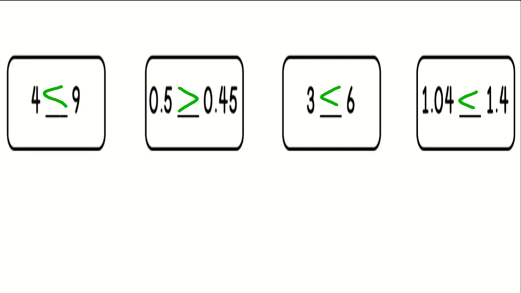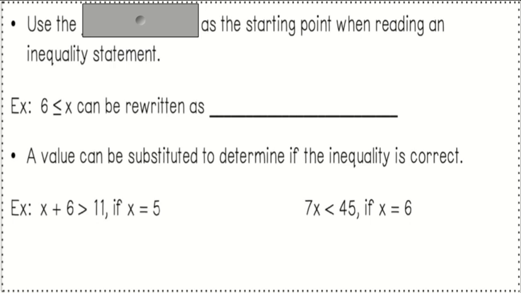You'll notice none of them have or equal to. It looks maybe like it a little bit when you write it in there because of the line for the blank, but none of those are or equal to for right now. With numbers, when it's just numbers, you don't see that too often with an or equal to part. You see it more when we get to the variables and that sort of thing.